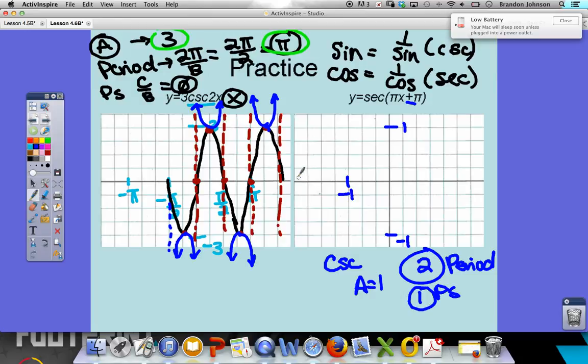So here's -1. We'll say this is -2. We'll say this is 1, and we'll say this is 2. And again, it could be different. So we'll start at -1 because it's going to go to the left. And we're going to go 2 to the right because that's our period. So we go 1 and 2. Obviously, when I do that, my ending point is at 1. My middle point is at 0. So again, it's got to go up, down, and back up again within -1 to 1 because that was our starting point. This is our ending point.